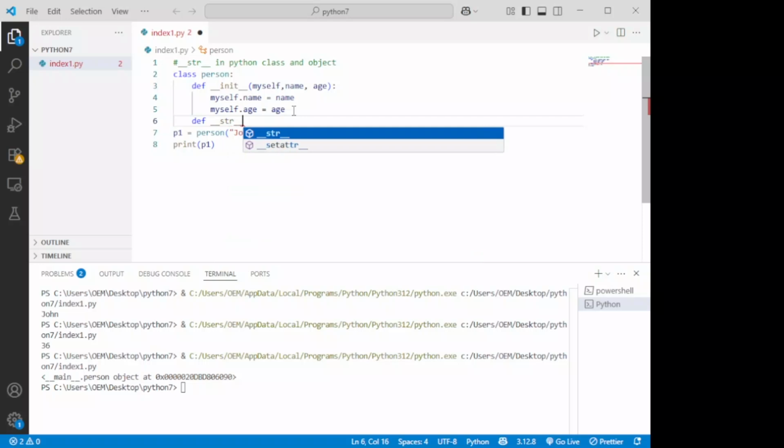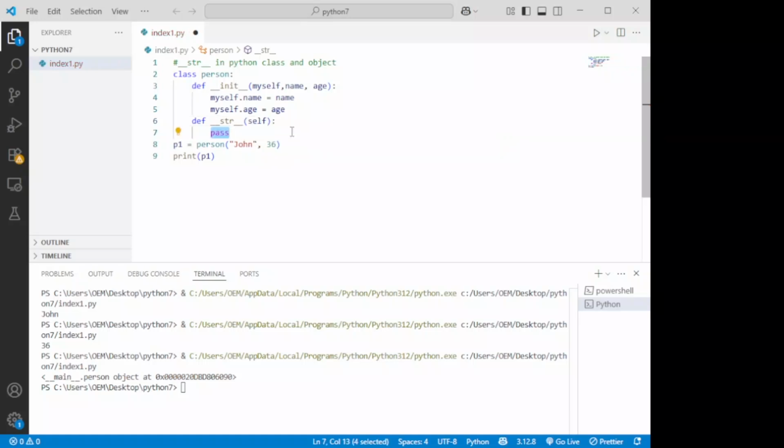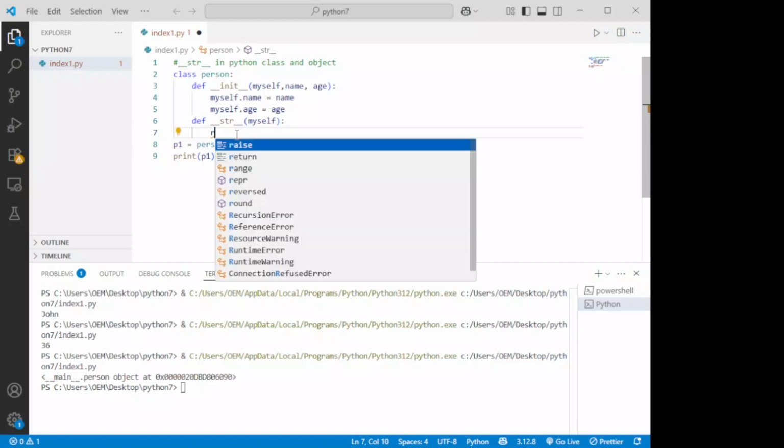Yeah, this I can add myself here. So I can assign and return. This is what I want. Use this, this is what I return.